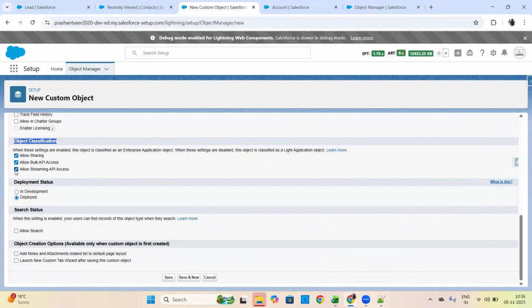If you select all these, then your object becomes an enterprise application object. If you uncheck, then it becomes a light application object.